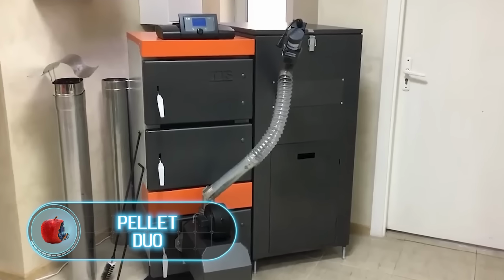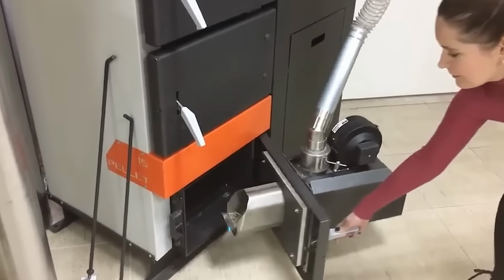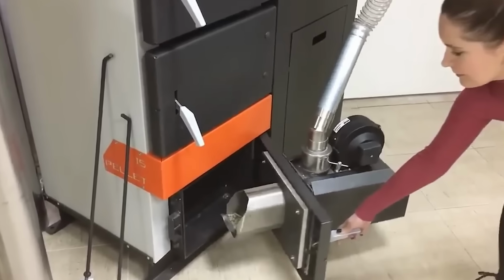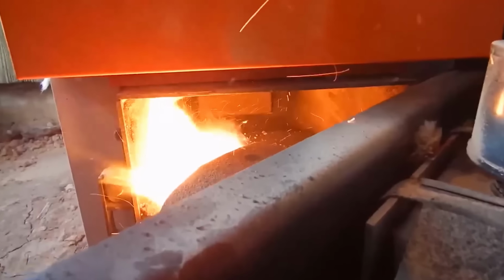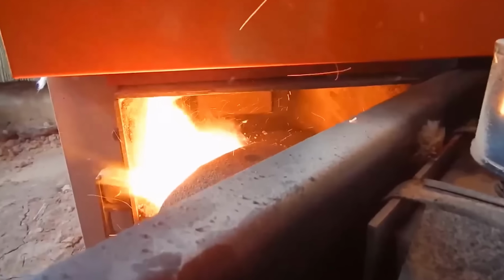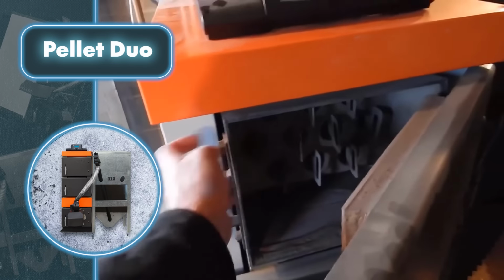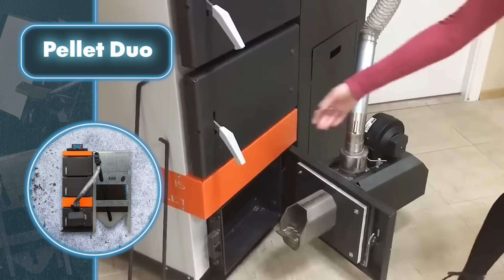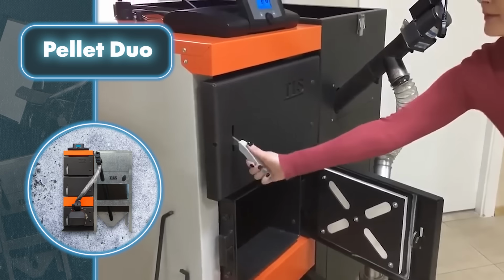Pellet Duo. You can buy this solution from MB Tech for $5,000, which will greatly reduce your heating expenses. The device burns pellets, corn, flax, sunflower hulls, grains, cherry pits, or any other biomass, resulting in an increase in temperature over an area of 3,000 square feet. The manual firebox holds 18 gallons, plus there's an automatic hopper that can fit over 440 pounds of fuel.